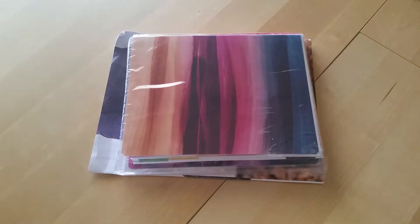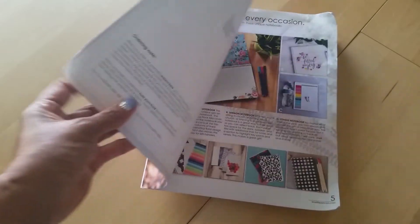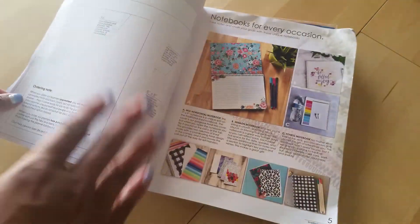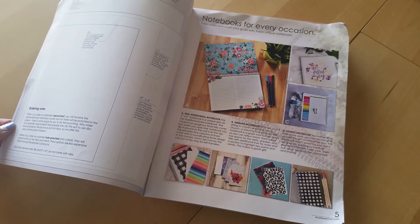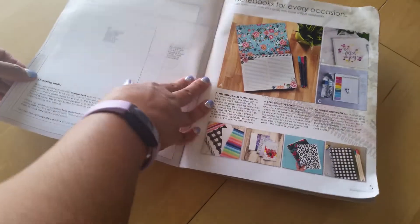It looks lovely, so let's see. She's got a little brochure here which is nice - I've never seen this before. Mine got a little bent but I'm sure that's probably because of the packaging. If you aren't familiar with LimeLife Planners, I do PR for them. They are a wonderful company and I've really enjoyed everything I've used and tried from their product line - so far I have no complaints.